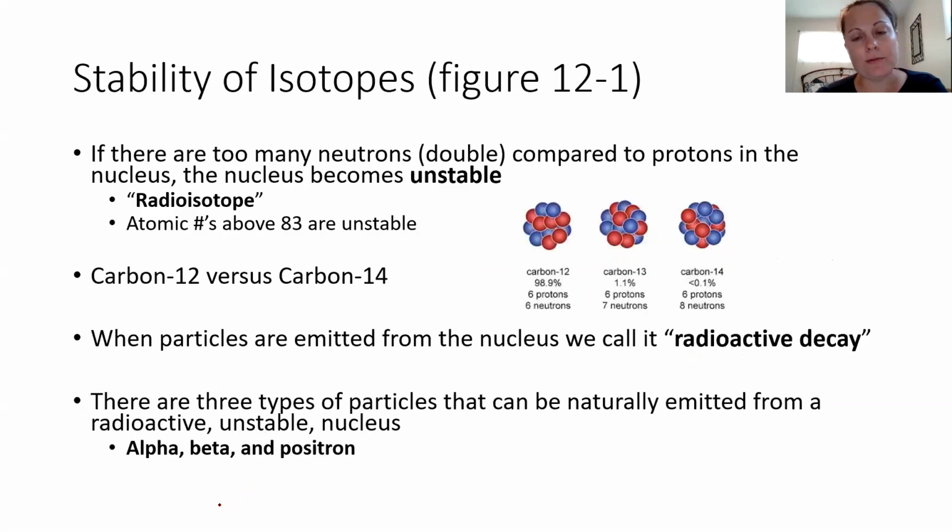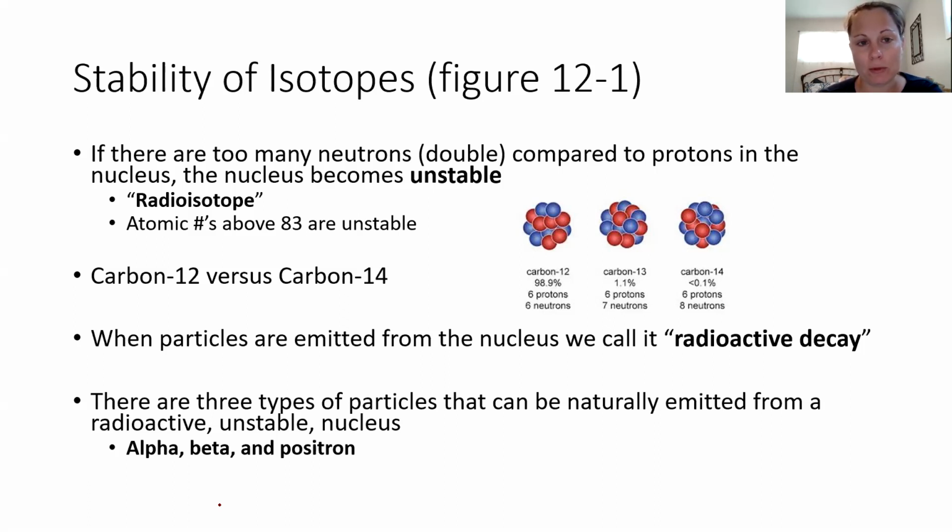All right, so starting off in the review book, we start off with this graph, looking at figure 12-1. While you listen and take notes, you might want to check out this figure. Basically, isotopes can be stable or unstable. The stability refers to whether or not there are too many neutrons, up to double, compared to the number of protons in the nucleus. If there's way more neutrons than protons, that is probably an unstable nucleus. There's just not enough room and attraction for everything to be held in there.